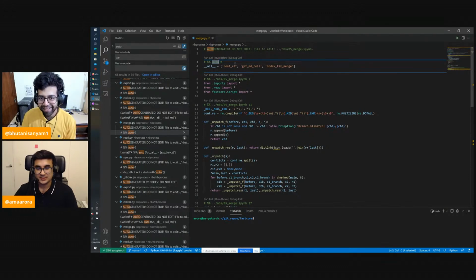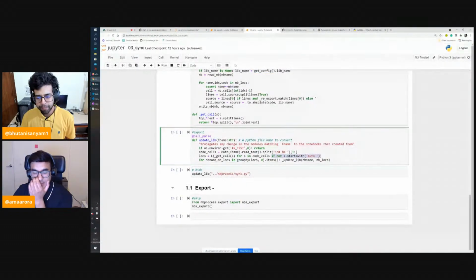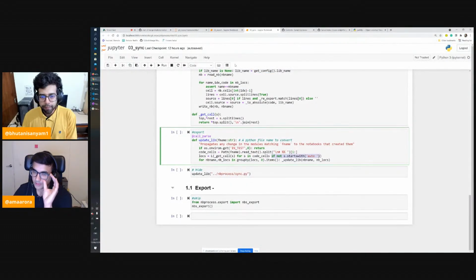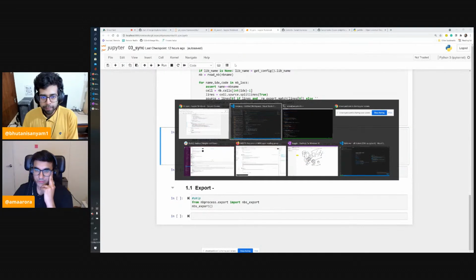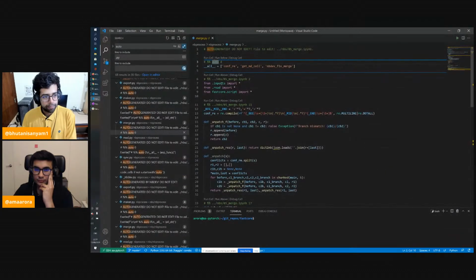So this must be coming from somewhere, because we're not looking at export. We actually started the wrong way. Instead of showing you how to build a module from a Jupyter notebook, I'm looking into how to build a Jupyter notebook from an NBProcess module.